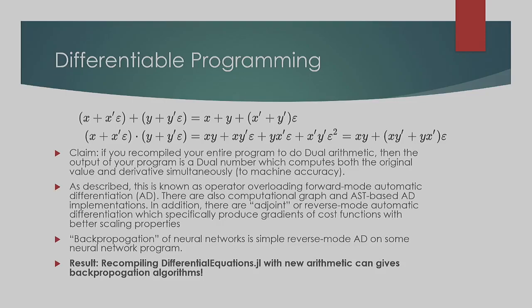And it's operator overloading that's done at compile time, and lots of nice things, right? So basically what happens is that if you just define new arithmetics, you can get all these kinds of backpropagation out. You can also define other types of adjoints. I won't go into detail on all the adjoints, but this is really the core of something interesting: you can go to an algebraist and ask them, what are some cool algebras that you know? And suddenly cool new algebras might give you something cool in a program just by recompiling it.